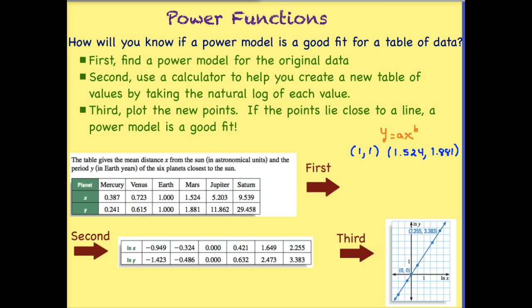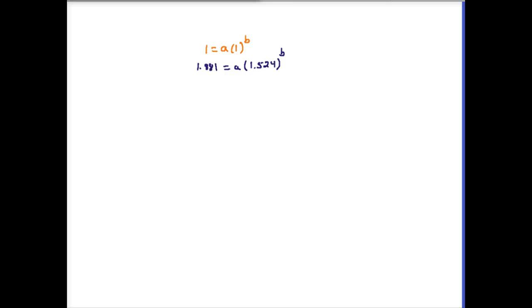Let's go ahead and plug in some points. Here I've created 2 equations where I've plugged in my x and y value. I've substituted those in for x and y. So what am I going to do with these? Well, let's go ahead and solve by substitution. So I'm going to solve for a in this first equation. Now let's give ourselves a little bit more room here, and we can do this together. In order to solve for a in this first equation, I would need to divide everything by 1 to the b power. So I will end up with 1 over 1 raised to the b power. That'll give me my a.